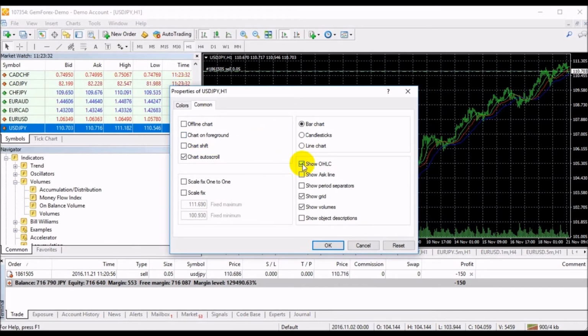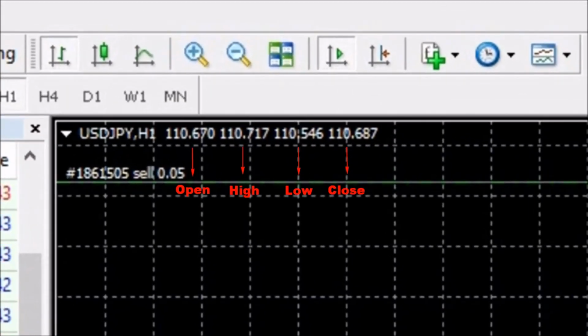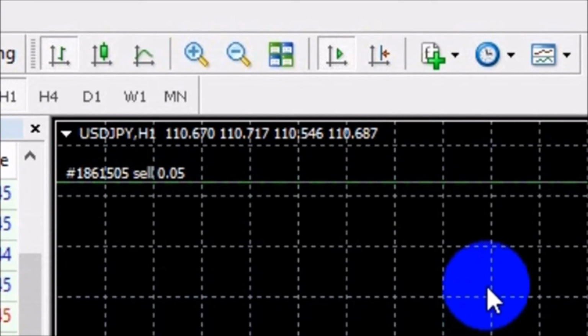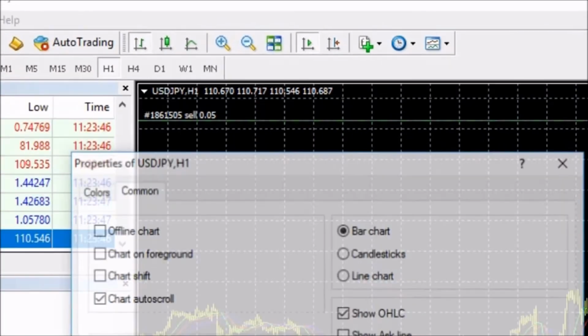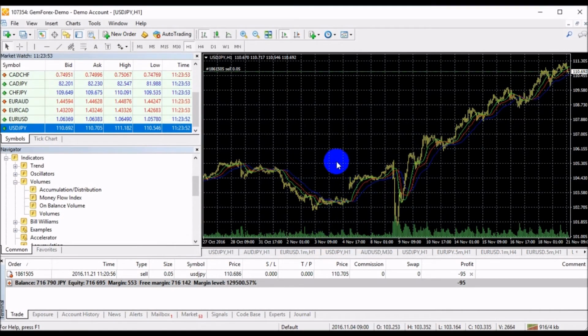The most noticeable feature of this tab is the Display Adjustment section, where you can enable the display OHLC indicator. These indicators will show the value of open, high, low, and close prices for a specific time period. Another option is to see the object description by ticking the Show Object Descriptions. By pressing Reset, you may bring the setting back to the default state.